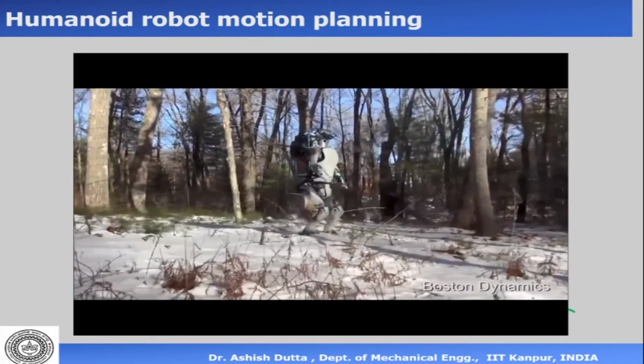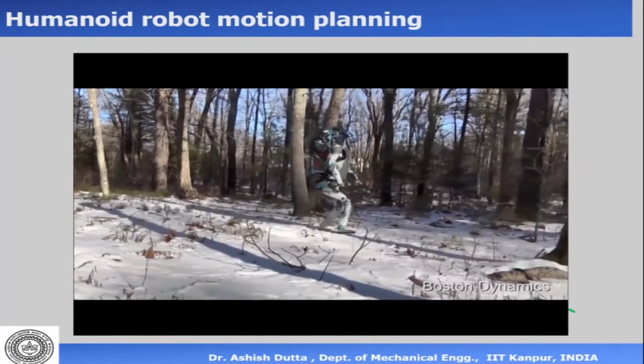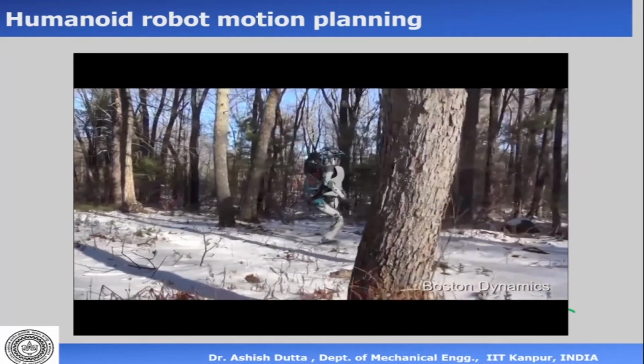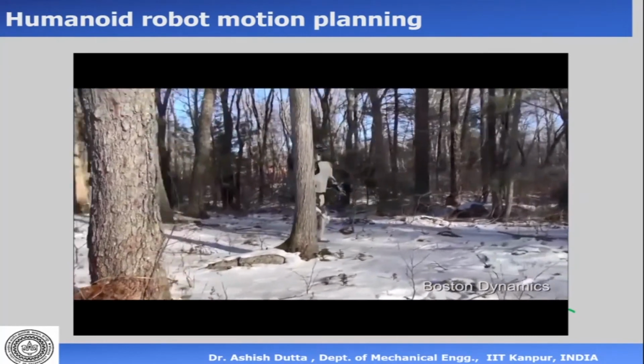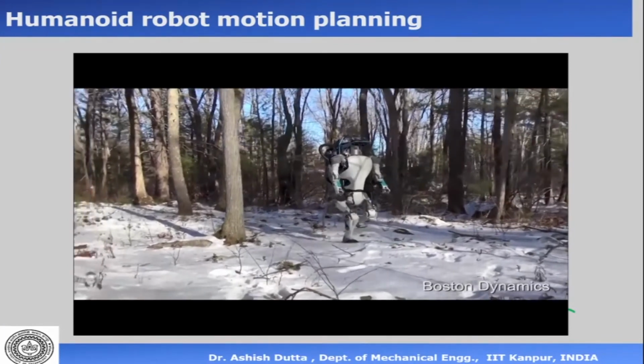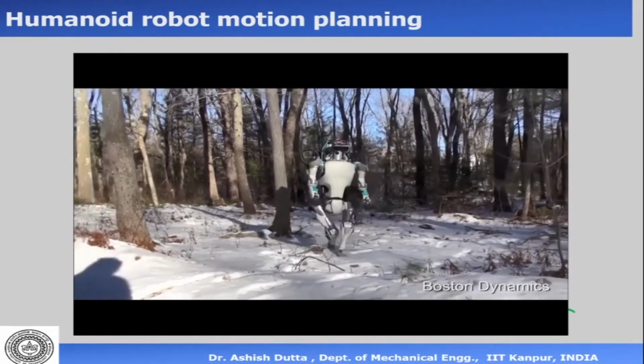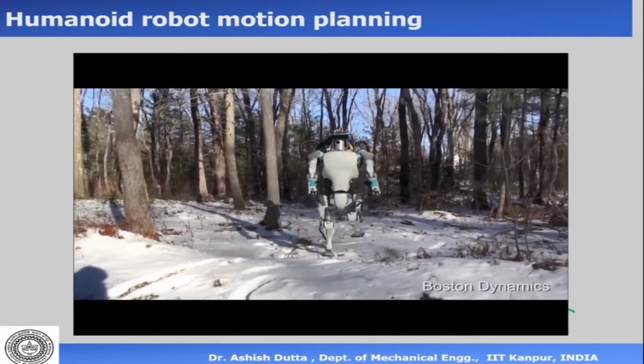And this is basically a question of motion planning. So it has to not only find a path, it has to also go on the path. And while going on the path, it could have various kinds of constraints. For example, there could be kinematic constraints. There could be balance constraints. For example, the robot should not fall down. So that's a constraint now in the system. So this is a more complex problem.